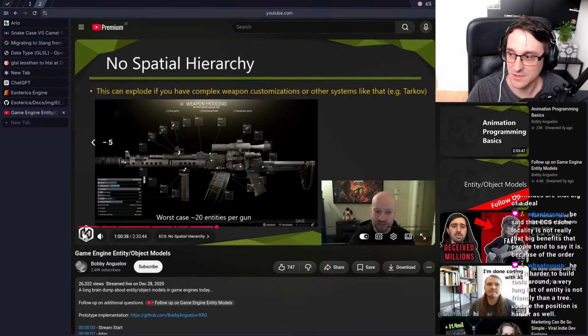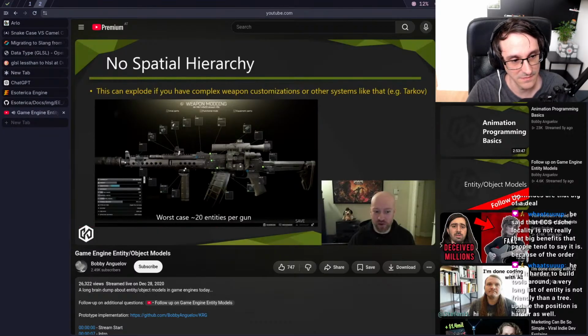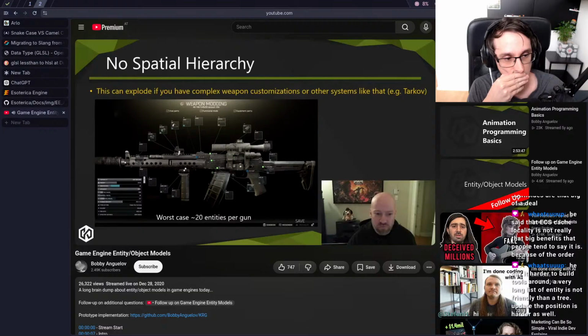Escape from Tarkov, where they have a crazy gun thing. The gun becomes 20 entities. At which point does this start to? This is starting to spiral a little bit. If I want to get all the elements of character, I might now have to composite 20 entities together and do constant lookups and this and that. It becomes problematic, and it also becomes mentally taxing to start to kind of track all these components. And if you start having to do operations and across all of these components, you start to have issues.